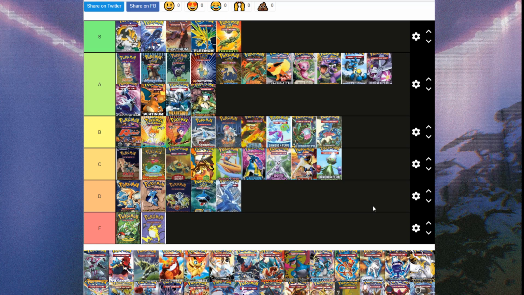Electrode Prime would go on to be really good. Magnezone and Yanmega Prime, both incredible cards. This set brought back the Lost Zone too, so we saw Mew and Gengar Prime working with the Lost Zone. It was a really cool set.